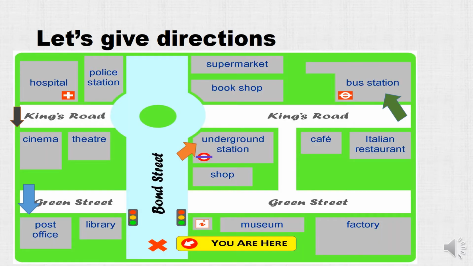Here I have put a picture on the slide where you can see a map. Let's do some practice with the help of the map. At the bottom of the map, slightly towards the left, there is a cross. We will start our directions from here. There are 4 arrows in different colors I have put up there, so I will be giving you 4 different directions.